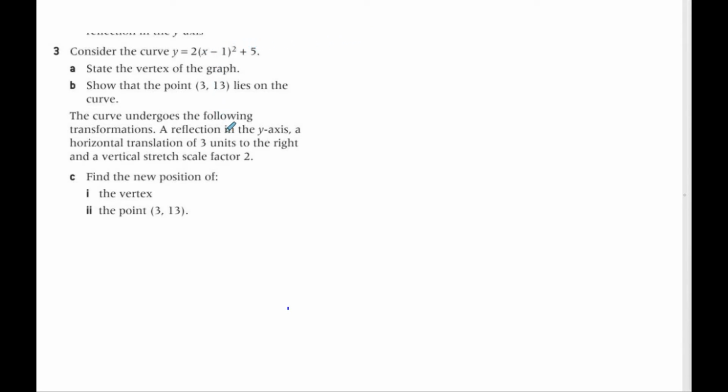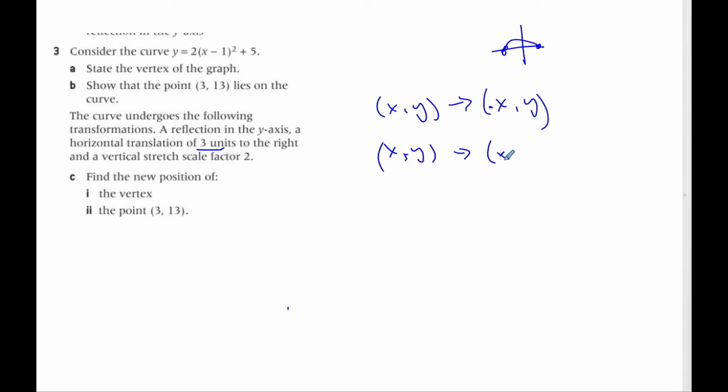So what we're going to do is when we have the scenario, I know I'm going to reflect over the y-axis. So if I think about this point here, it is going to go over to here. And so my (x, y) will change, this x will become (-x, y). And then I'm going to translate to the right 3 units. So I know that my (x, y) will actually transform into (x + 3, y), because it's going to go to the right 3 units, because this point here would shift over to the right. And then I'm going to have a vertical stretch by a factor of 2, which is affecting the y value, which means this will become twice as big.